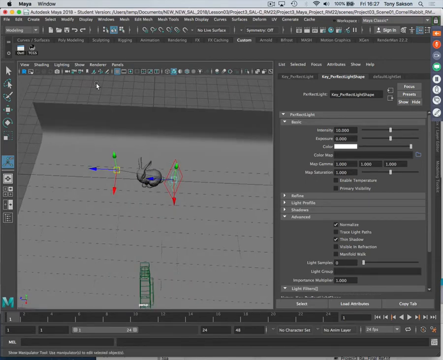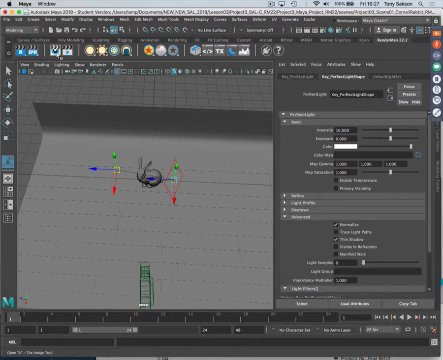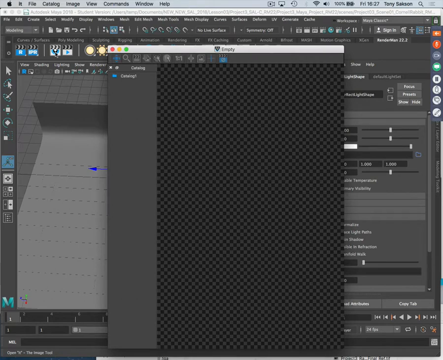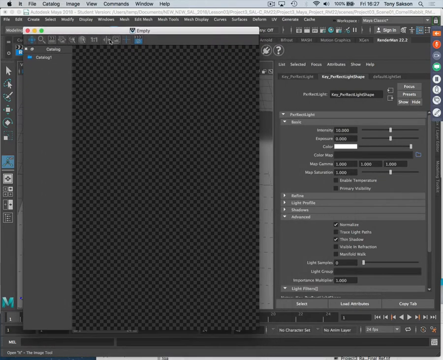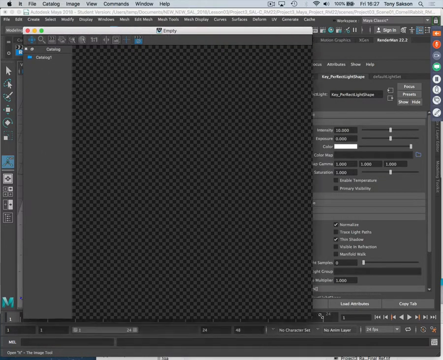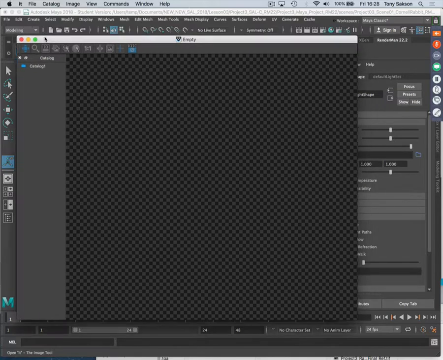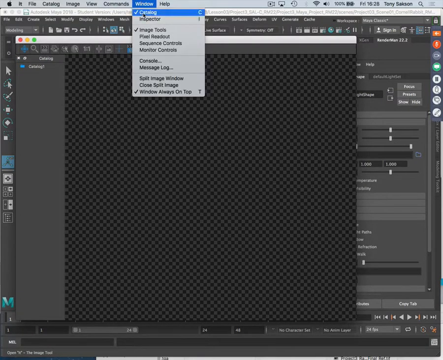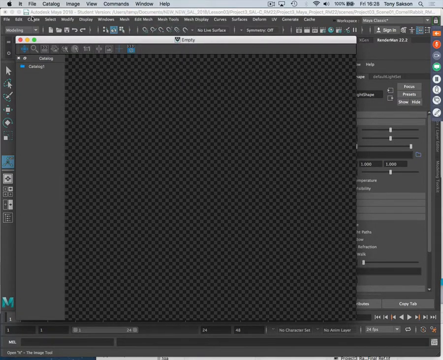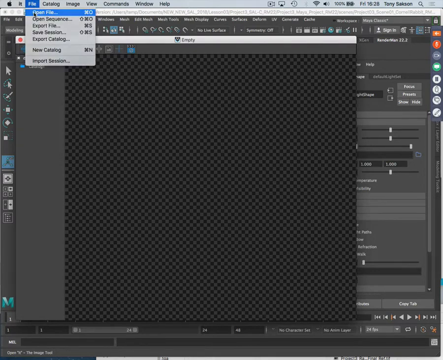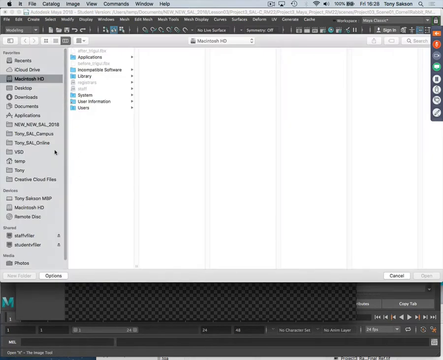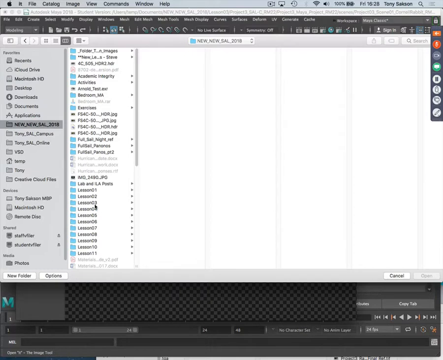Okay. So now what? Well, let's open up the image tool, load in the reference, and do a render from the render cam. When in doubt, render from the render cam. It's kind of hard to go wrong. So file, open file, find your reference.